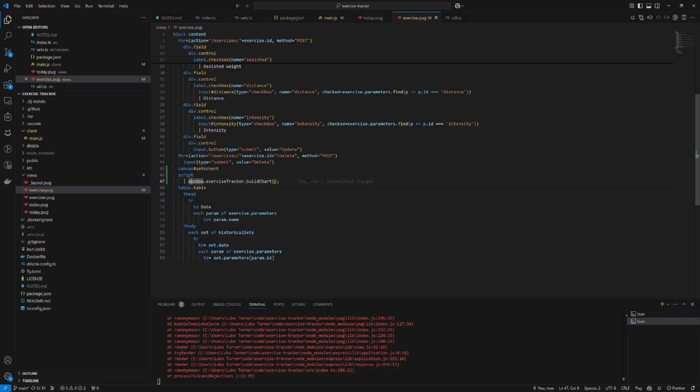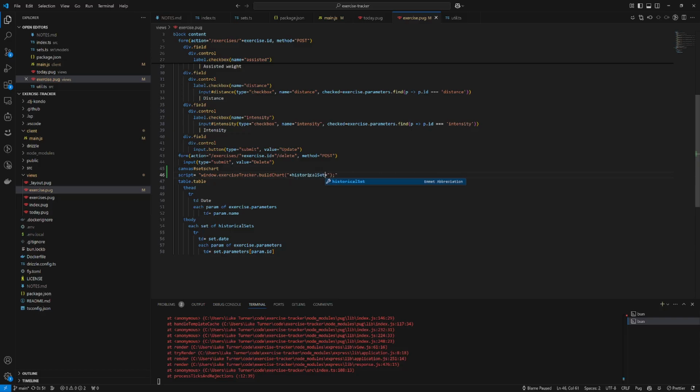And so now we can pass in the exercises to this. So here we actually are going to start to want it to do something like this. String. And what we're passing in here is historical sets.